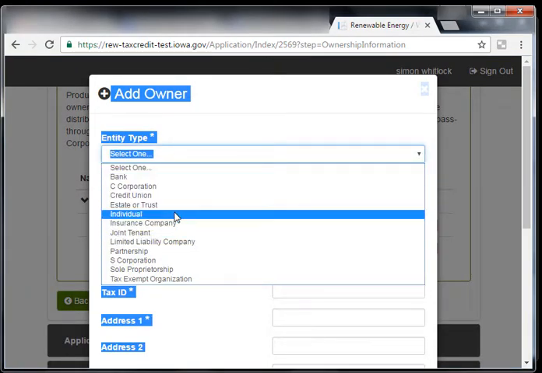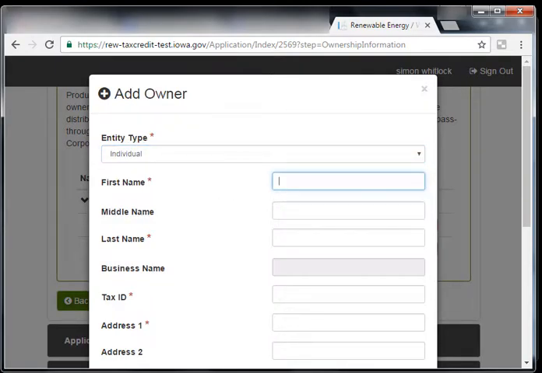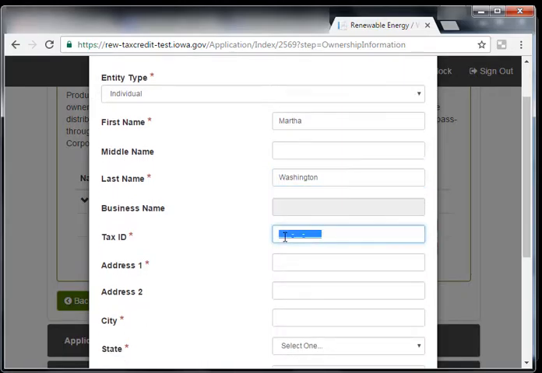And for purposes of keeping this simple, we're going to make this an individual. And I'm going to say that our first owner in Environmental Investors LLC is Martha Washington. Martha Washington has a social security number because she's a person.